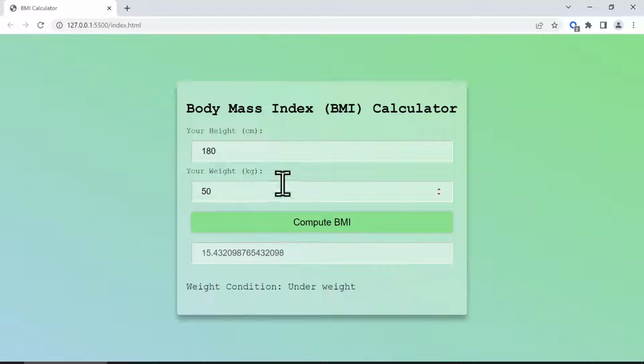So this is going to calculate the BMI, and based on the BMI condition, we are going to add some if statements and calculate the weight condition here. So we're going to firstly install the project with this neumorphism design. Then we are going to use JavaScript to calculate the BMI. And finally, we are going to show all the results inside this input and inside this section, the text information at the end of the container.